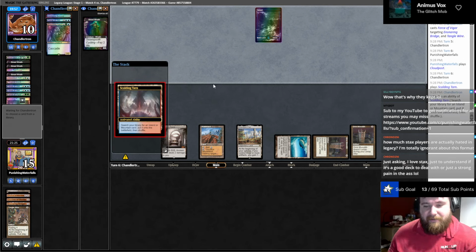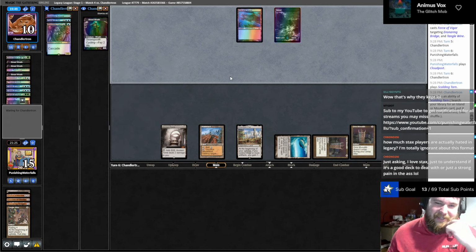Yeah, it looks like they have it. Damn, they're going to get my Wyrmcoil Engine. They might win. I mean, if it was Rhinos, they would win anyway. So it doesn't super matter.